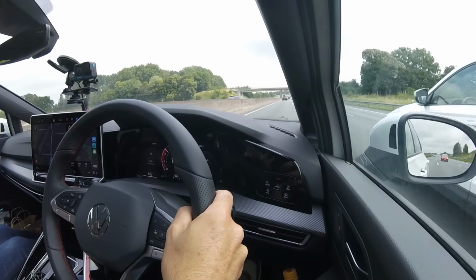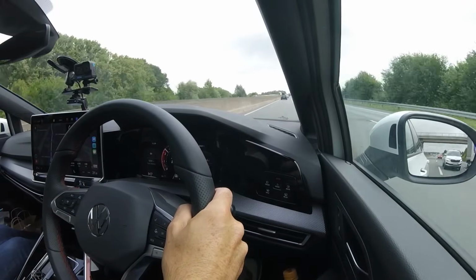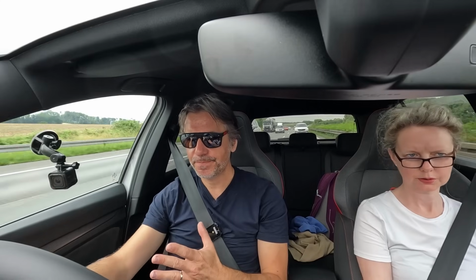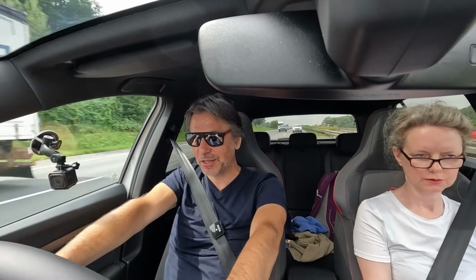Okay, we're on the A2 Autobahn heading for Wolfsburg via Hanover. It's quite busy, it's a Friday. Not too many trucks, but there's still a lot of traffic. It's 3 lanes, which isn't always the case in Germany. Cruising at about 90 miles an hour. And we're in sport mode, which is actually quite firm, but you want control at these speeds. The steering is not too sensitive. It's important at speed that you don't have a steering that will make you change lanes when you have a sneeze or something.